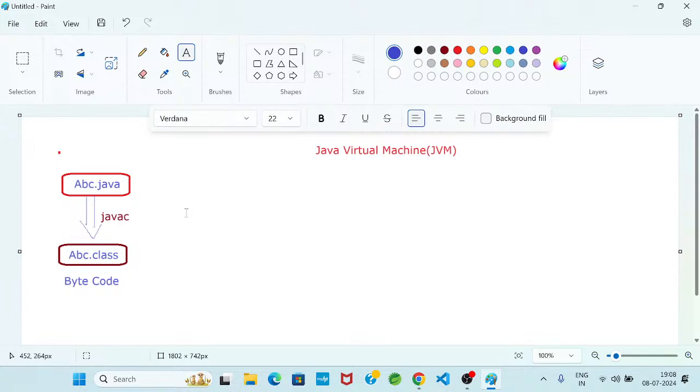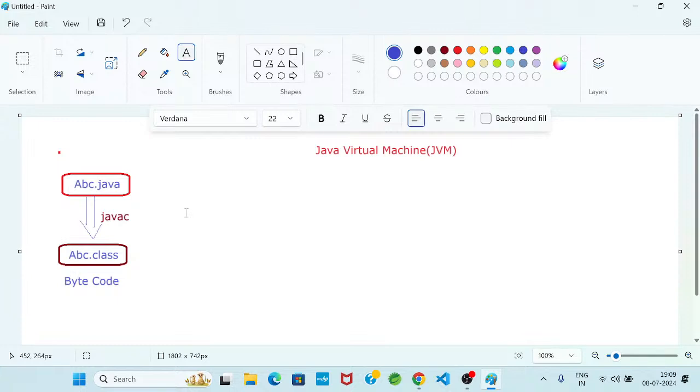Now this bytecode: in my first class I told you JVM takes bytecode and converts it into machine instructions. But today we will see it in detail. In JVM, particularly, there are lots of points that we will discuss.